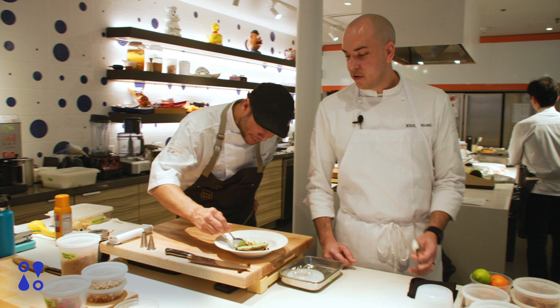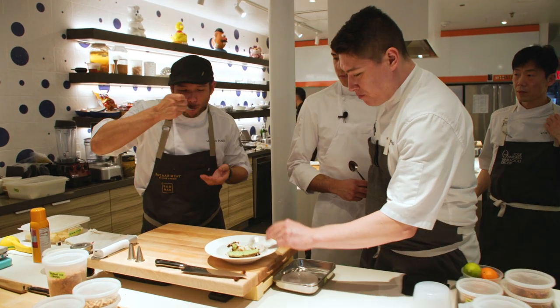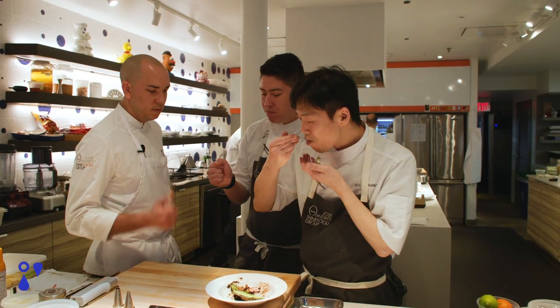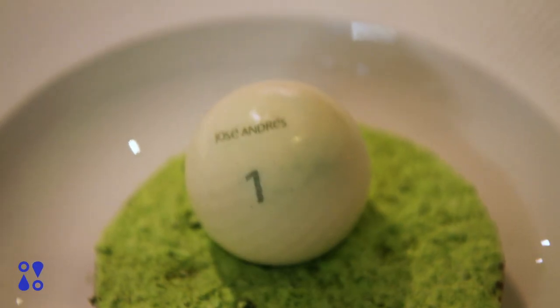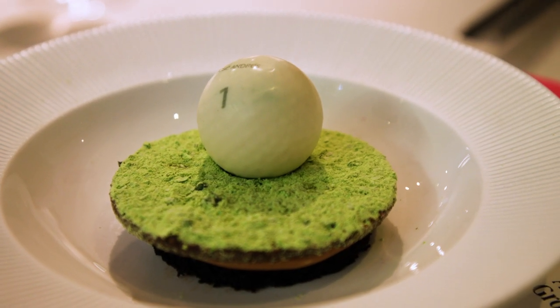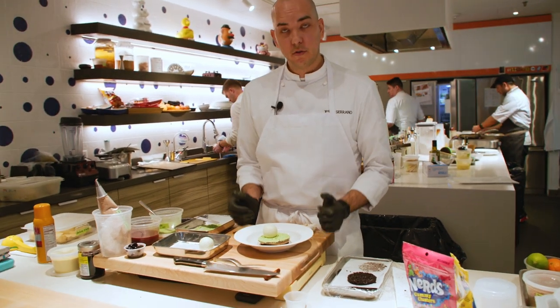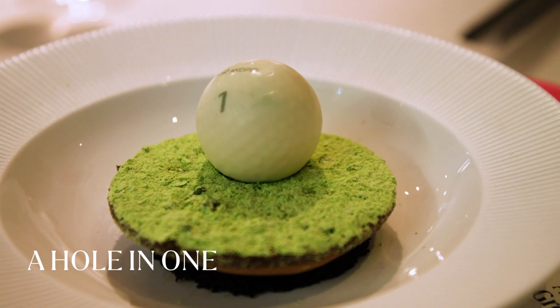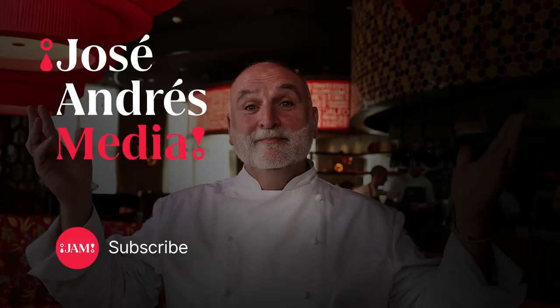This is Sergio Garcia's personal chef. I was expecting more definition in the golf ball, but with some improvement here and there on the plating — maybe changing blades, having this in a deeper bowl so you can basically hide all the components under the crispy — for the first try it's good.